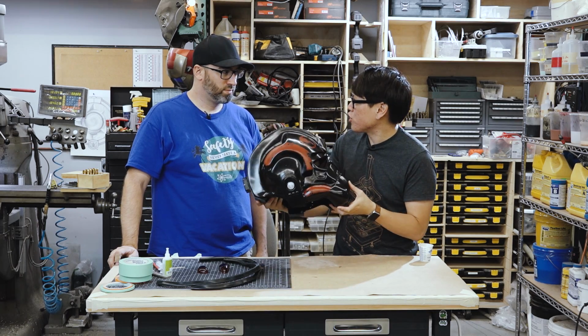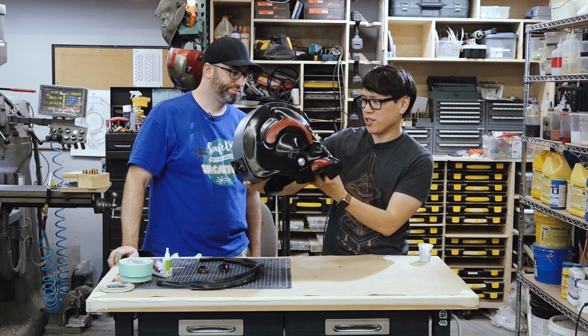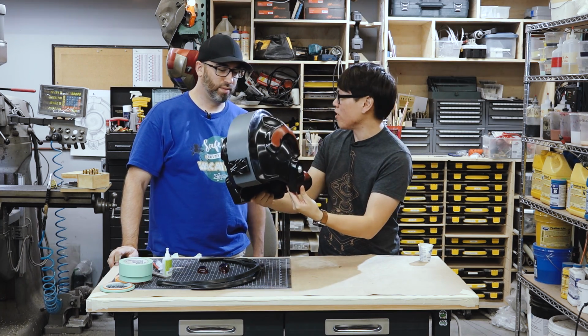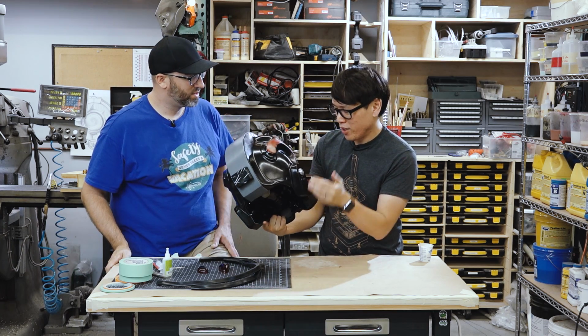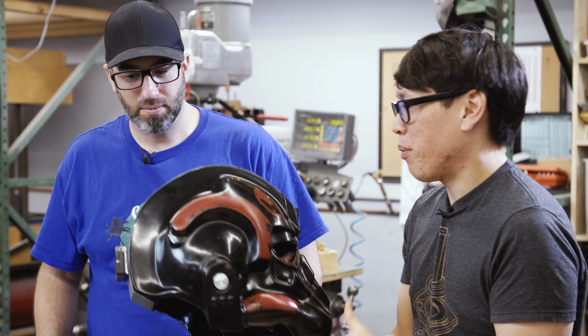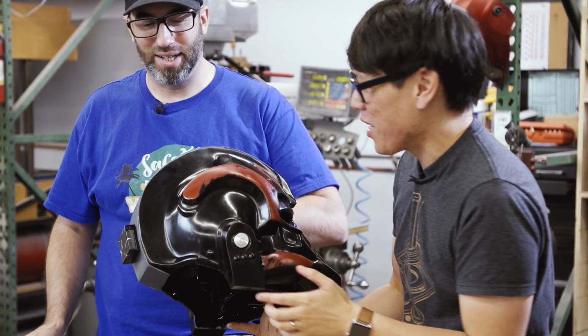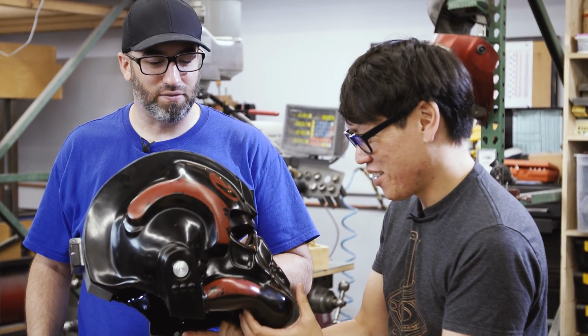It's incredible how much just a little bit of color changes the dimensionality of the helmet. Yeah. And it's a new character. Yeah, that's super cool. And it's a battle-worn helmet. Now, the paint job, to me, was the most stressful part. You're masking, right? That's easy.